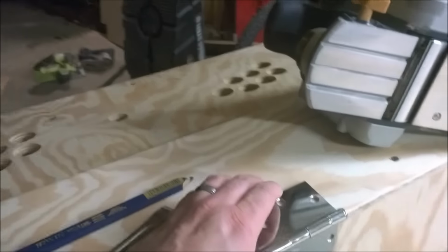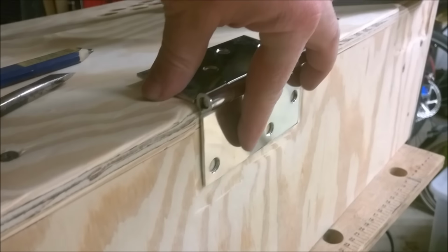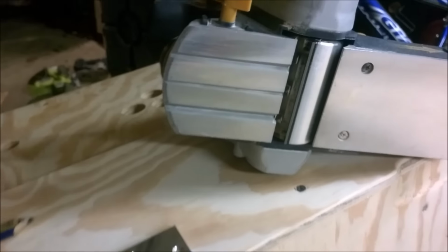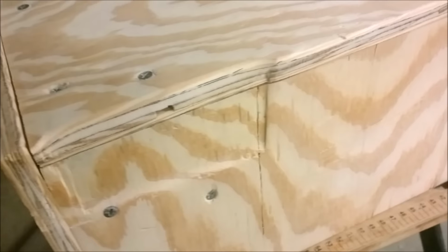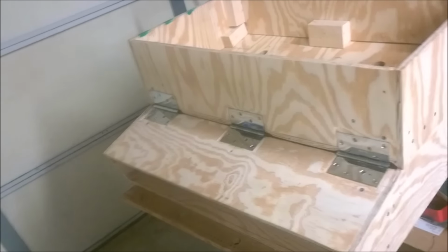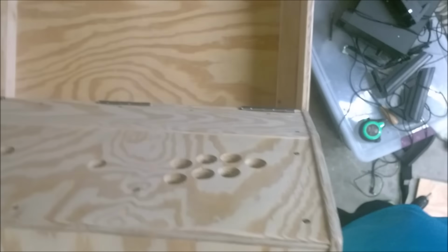So unfortunately, for the hinges to work the way I want, I had to inset them. The only two ways I really know how to do that is either with a hammer and a chisel, or luckily I have a hand planer that it's a little messy, but I think it's gonna save me a lot of time. So of course it's upside down right now, but it's on its back. So there's the, seems to work pretty good.